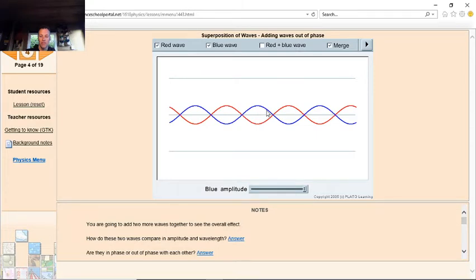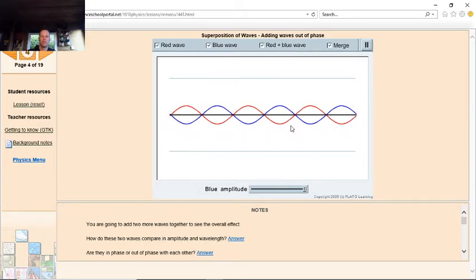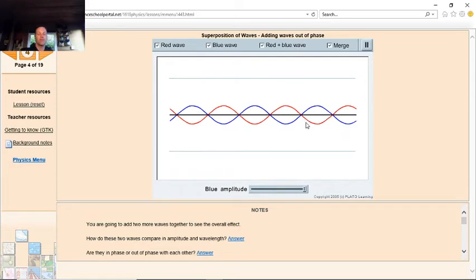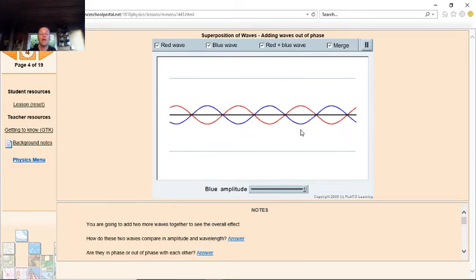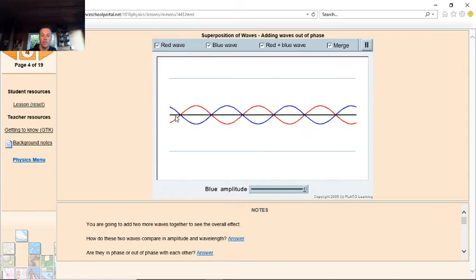This goes up that little bit there, and that goes down there. Can you still see the resultant wave is 0? In other words, if I put the two together and make it travel, you see a perfect black line. And a perfect black line is basically due to cancellation. The two waves cancel each other out because they're 180 degrees out of phase, and that is when the whole wave cancels out.